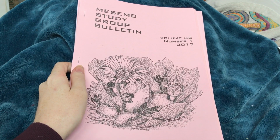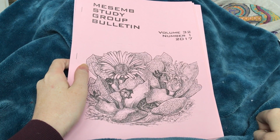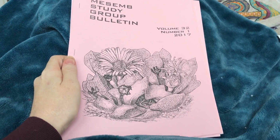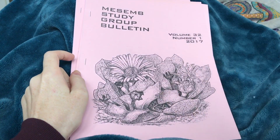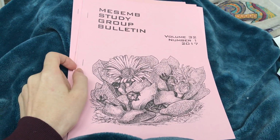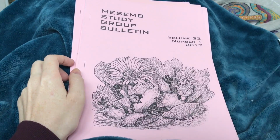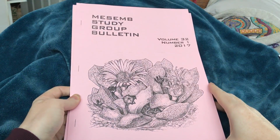I am trying a new thing with my camera here, so we shall see if this works. I actually have it hooked over my shoulder and kind of by the side of my head because this new camera videos a lot more up close. Well, not a lot, but just enough. And so if I'm trying to video something where I'm at arm's length where I'm trying to show you, I literally have to have it right in my face and I can't see around it to flip or do anything. So I'm trying it on the side here, but that means I can't really see in the screen too well without specifically looking. So if this gets outside of the screen, I'm really sorry. I will do my best to keep it in.